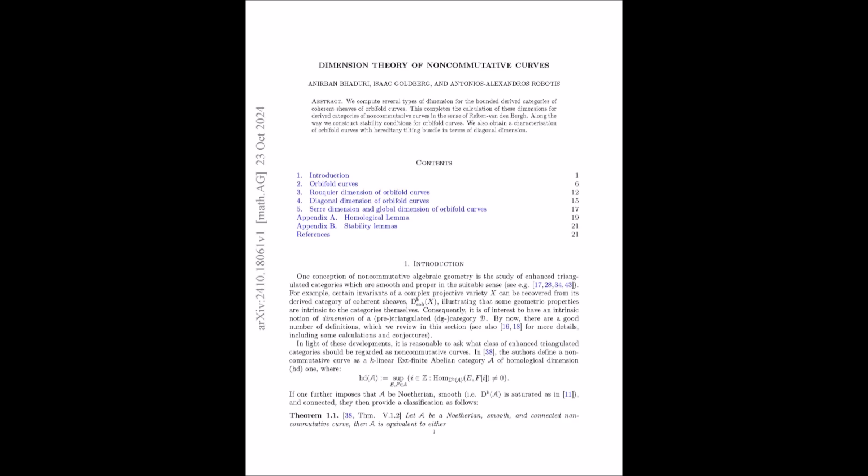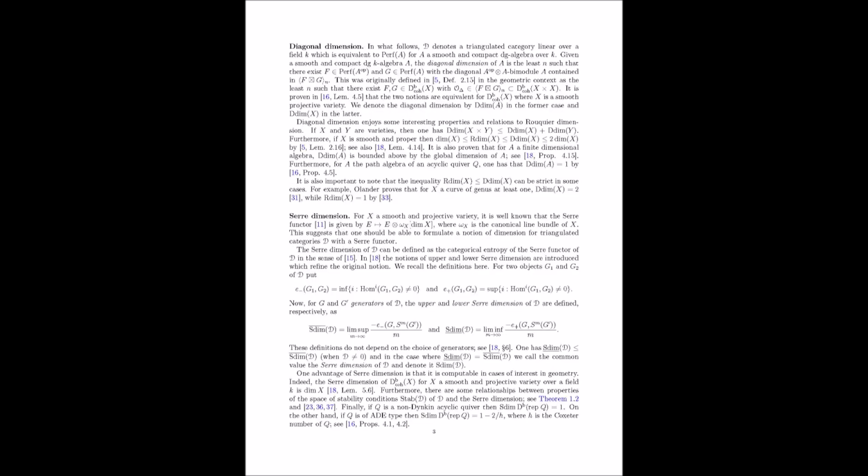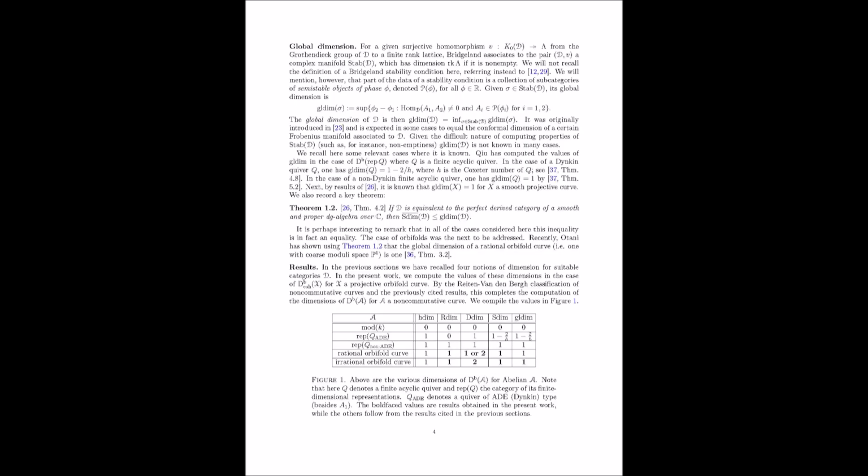It's a beautiful culmination of all their work. It is. It shows the deep connections between stability conditions, global dimension, and the geometry of orbifold curves. Right. It's a testament to how powerful abstract math can be for understanding the structure of objects that seem really complex. Okay, so we've covered a lot of ground. We have. Can you give us a quick recap of the key takeaways from Section 5?